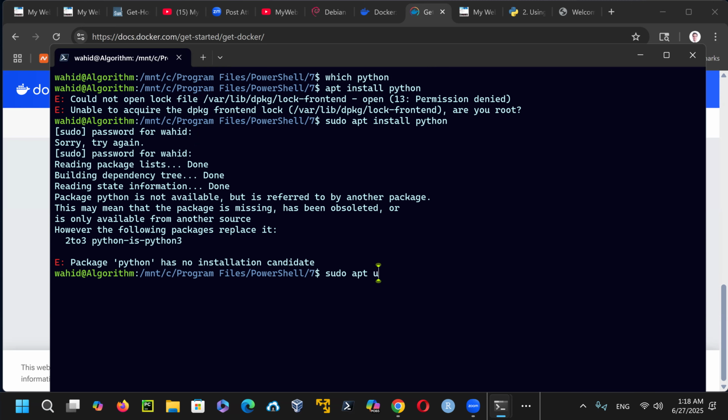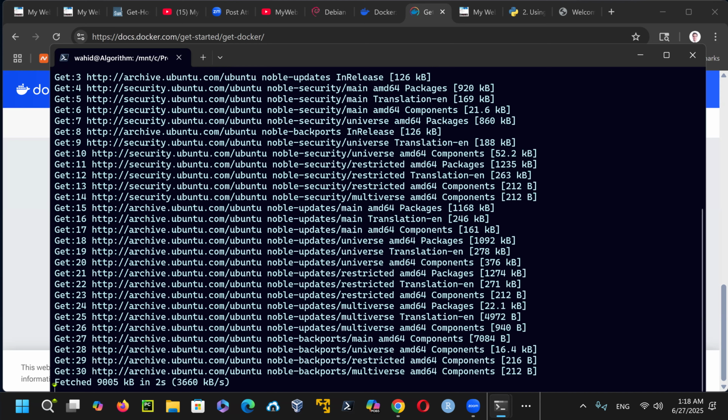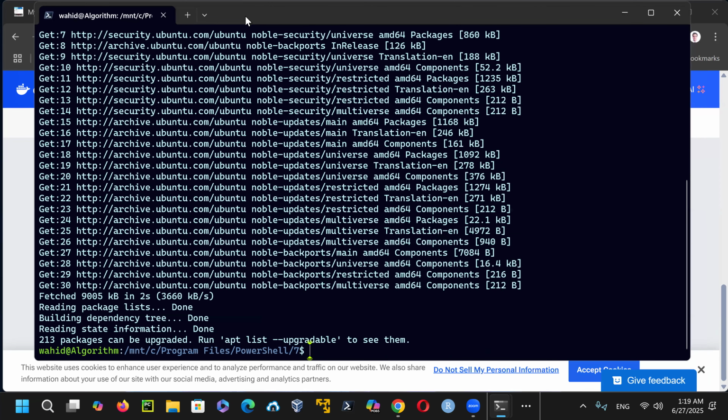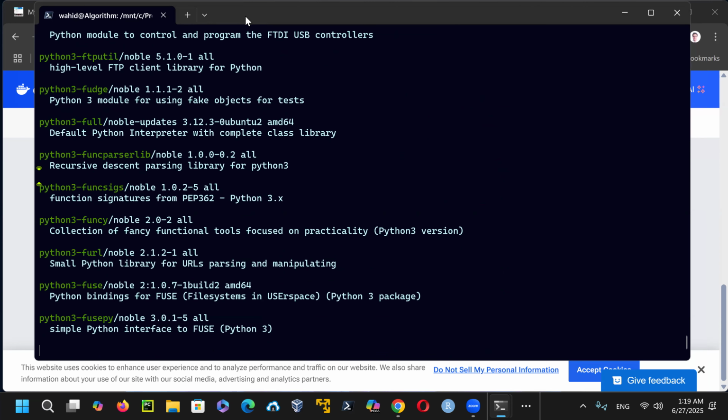Do apt update, and first the apt update will just update your system, and now it's done. Then you just say apt install python, and it says package python has no installation candidate. Apt search python, see what is python3 or something.